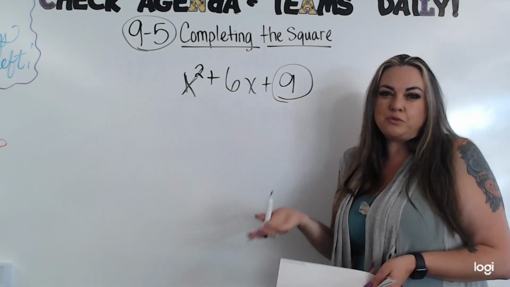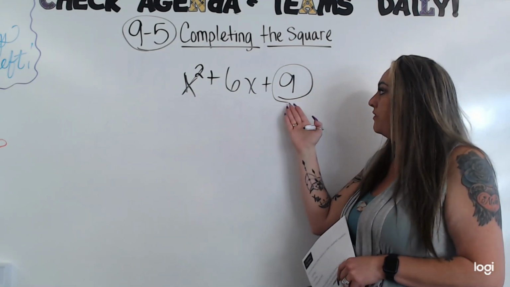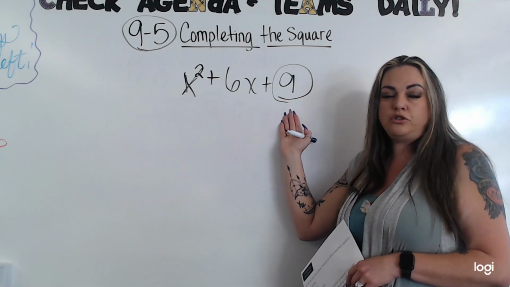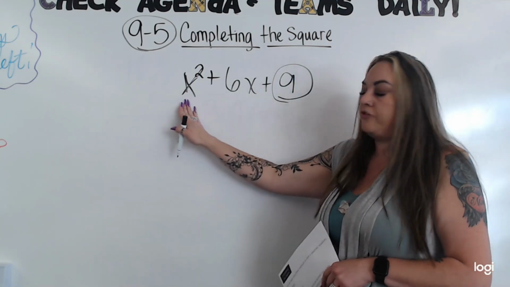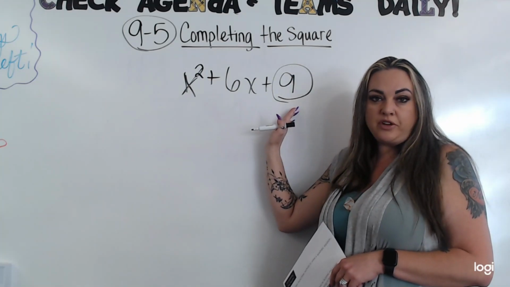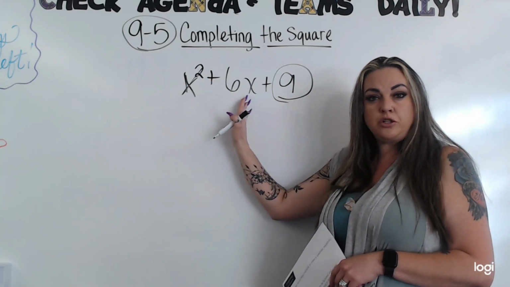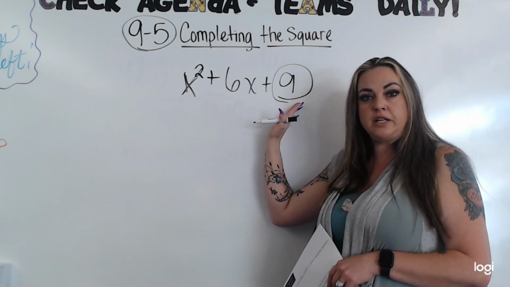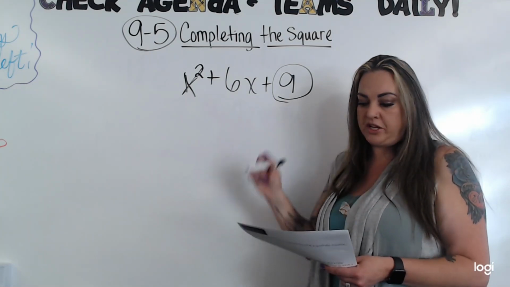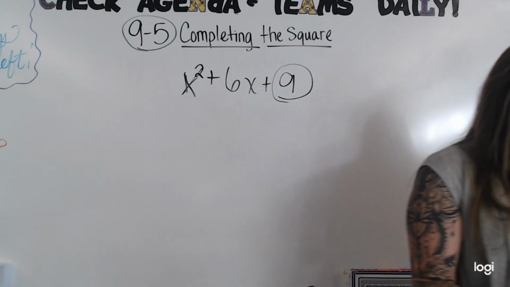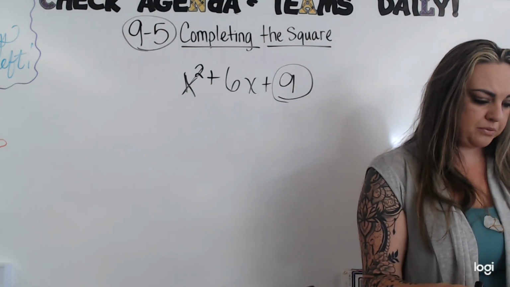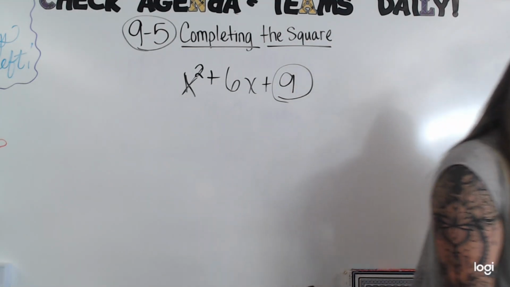So the value for c that's going to make this a perfect square quadratic is 9. So that's the first part of this lesson, is just identifying what value goes here in order to complete the square. Basically, you're looking at your first and your last terms need to be perfect squares, and you're using your b term to figure out what number is squared to get c. So that's pretty much it. You'll do a worksheet where you're going to have a few practice problems like that.